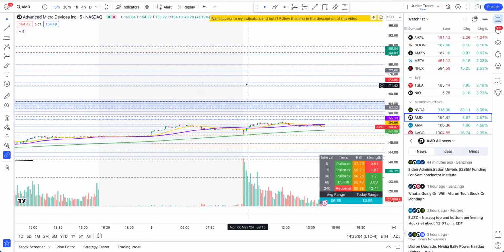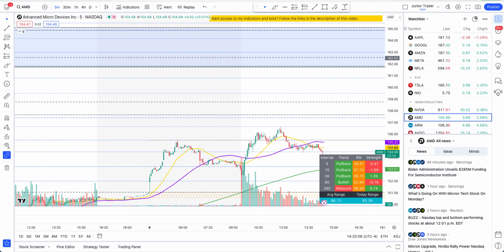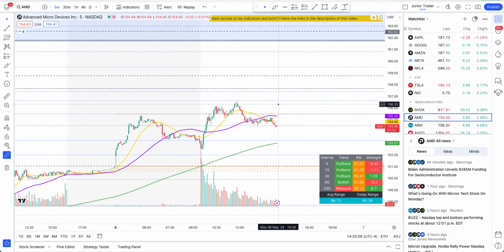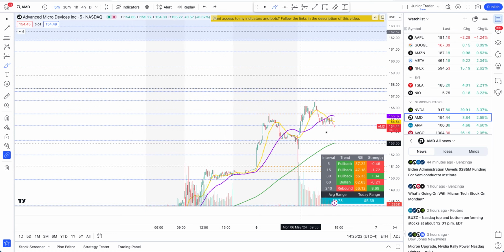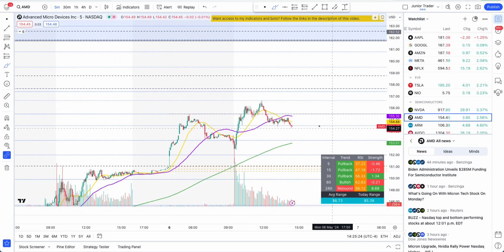But just before wrapping up, I want to take a look at the 5 minutes interval as well. You can see that this rebound is literally getting exhausted at that 20 days moving average. You can see that the structure is selling off and has started to look weaker. So it all comes down to whether 153 and 22 cents can hold. It all comes down to that. And tomorrow, if we still want to stay bullish, we need to see it above at least 153 and 22 cents. If we can't, as I said, we will start to look much weaker again.